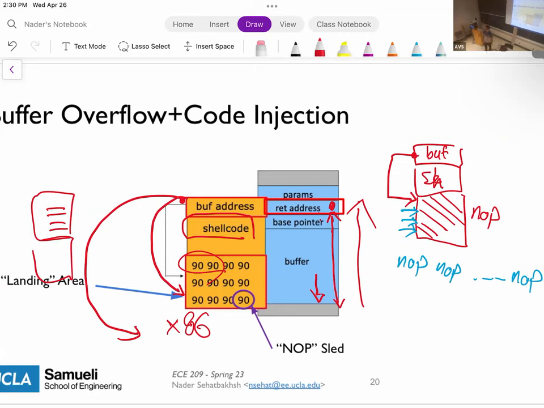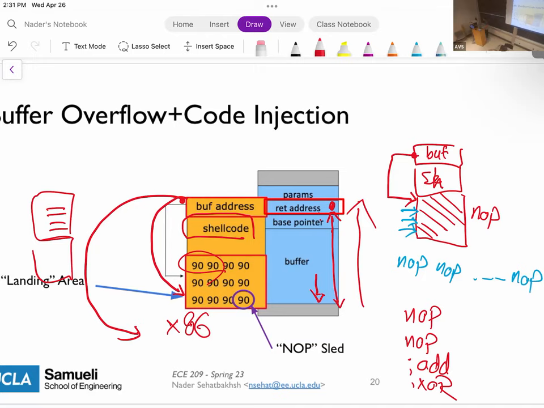I think this is just the opcode that you use for creating a NOP. Think about it as just, at the assembly level, this is NOP, and then some instructions like add or XOR and stuff like that. You don't need to know the exact assembly codes if you don't have knowledge about that. But generally the idea is that I don't want to do anything. I just want a kind of cushion, so that if I land in that cushion area, it doesn't do anything. It just gives me the alignment that I want so that I can hit the shell code correctly at the beginning. Okay?